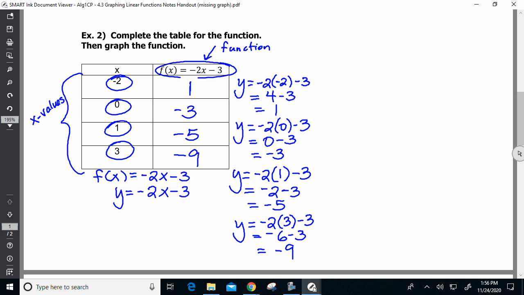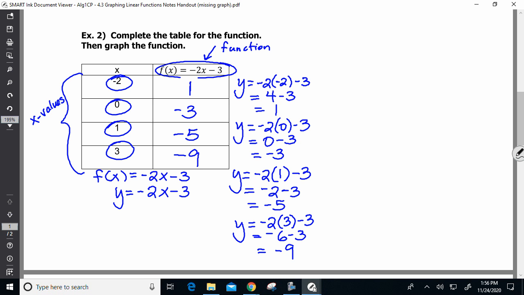Like I told you yesterday, if you don't have graph paper and you're not able to print, it's either A, go to the store and buy some graph paper, or go buy a notebook that has graph paper in it. B, come up to the school, I have graph paper sitting at door 12, you can pick some up. Or C, you can draw the graph yourself. So here's what you can do to draw the graph yourself.